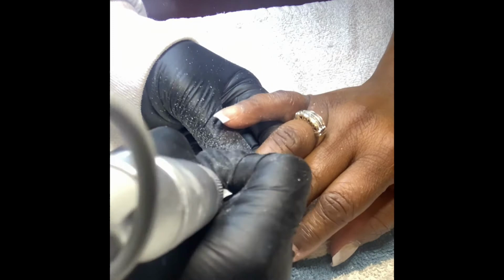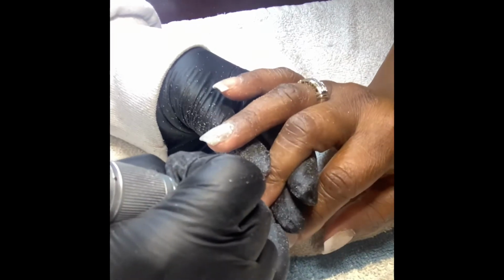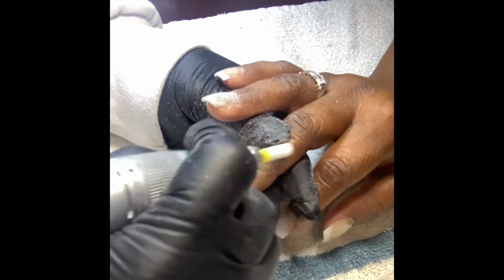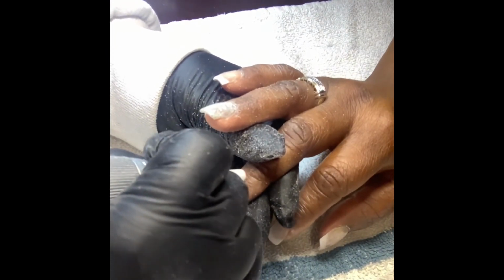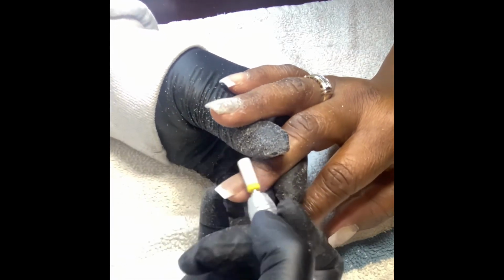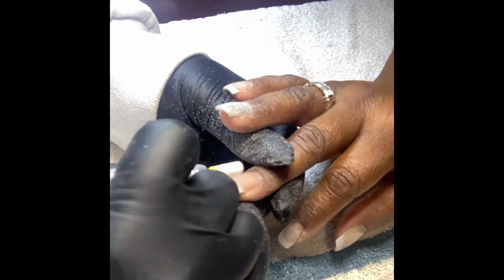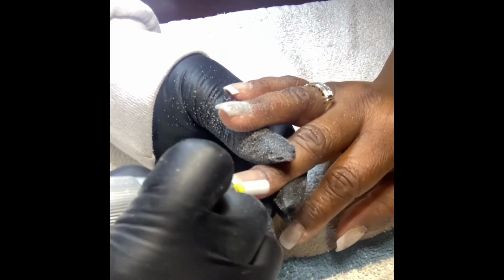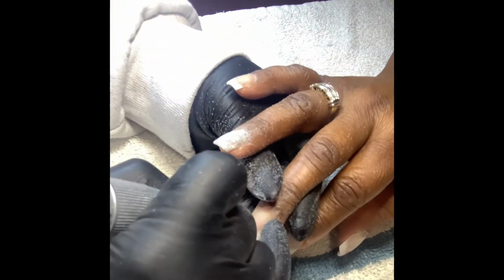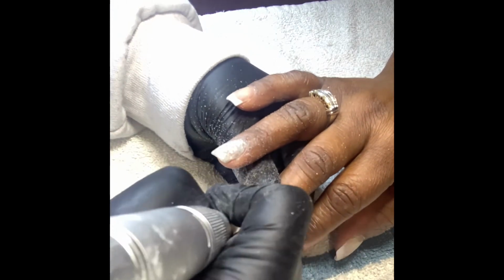And also, I did not have my drill speed up very high. I saw some video by Young Nails, I believe it said sometimes it's not good to use it at a low setting or at the lowest setting. So I tried to, you know, bump my game up a little bit, and it's definitely helpful. I didn't spend a lot of time filing as I usually do. I just made sure I was very careful around the cuticle area because I did not want to cut her.